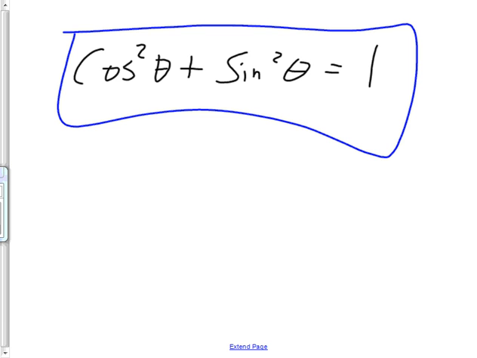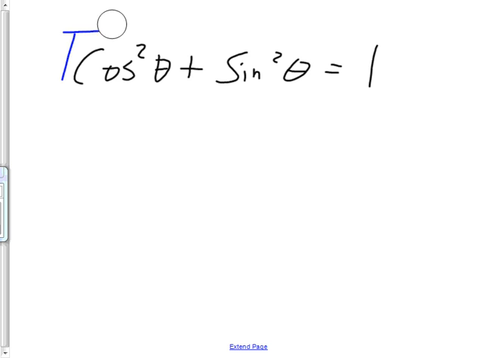How can you get tangent out of this? Well, you just have to take this one fact that I need you to remember, and then you can find all these other formulas from it. Everything is based on this. So everybody write that one down one more time. And underneath it, we're going to divide everything by something.